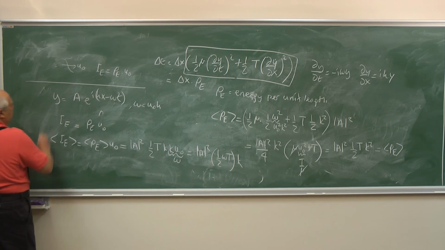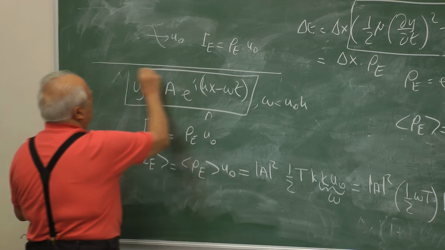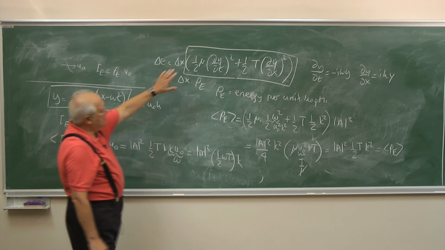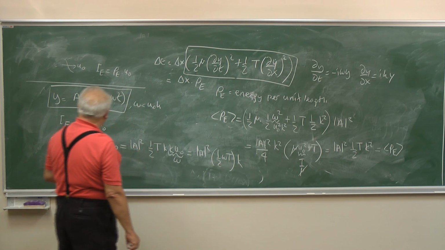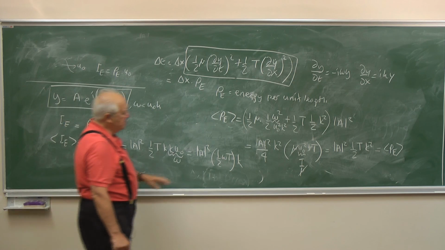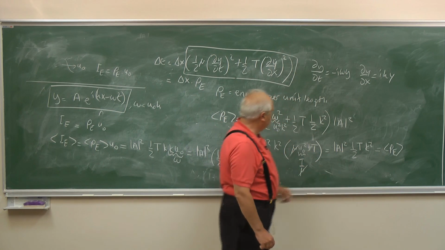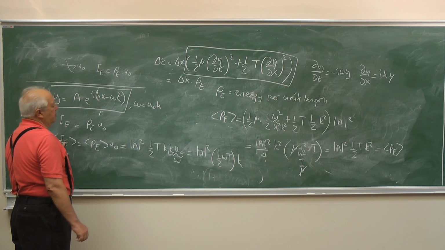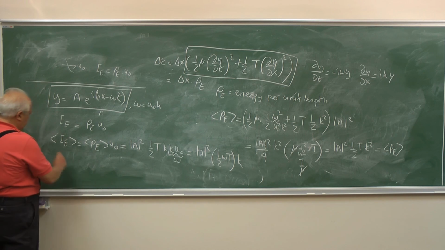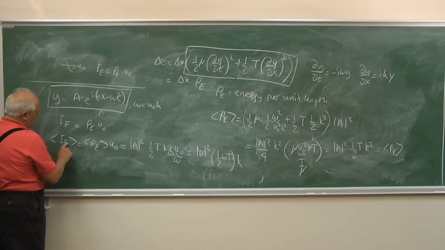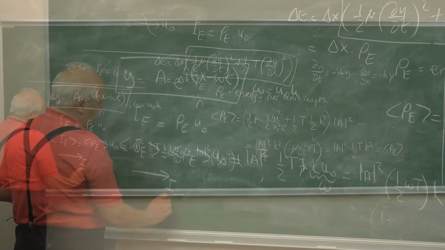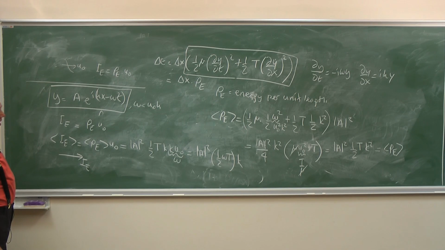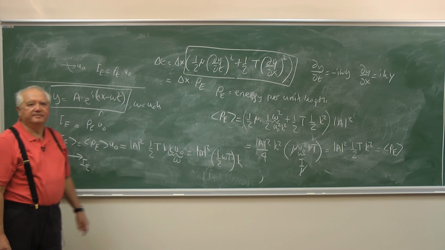So again, if this is the wave that is traveling, of course, the physical wave is the real part of it. That's the average energy density, and this is the time-averaged energy current along the string. So such a current is moving along the string. Current of energy. Okay. Thank you.